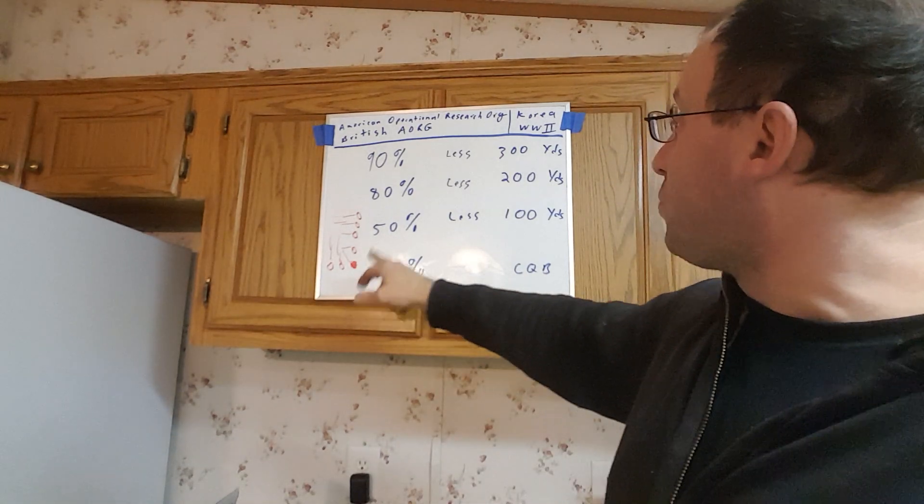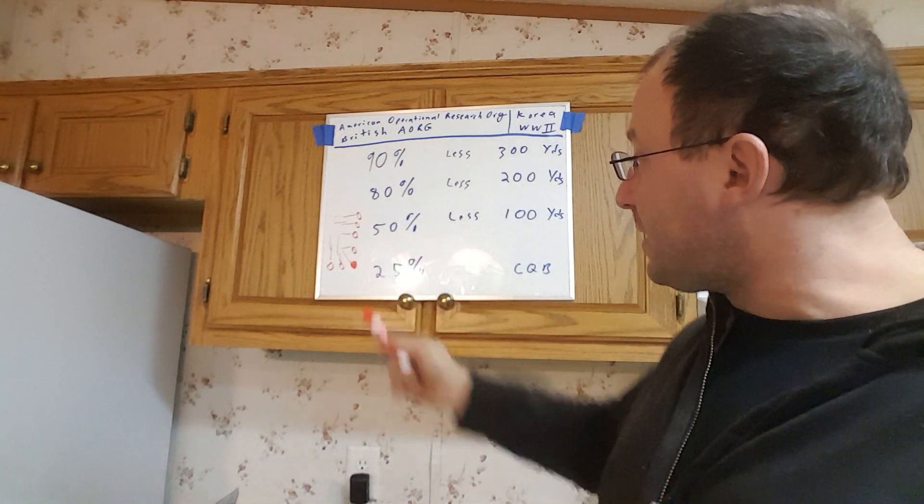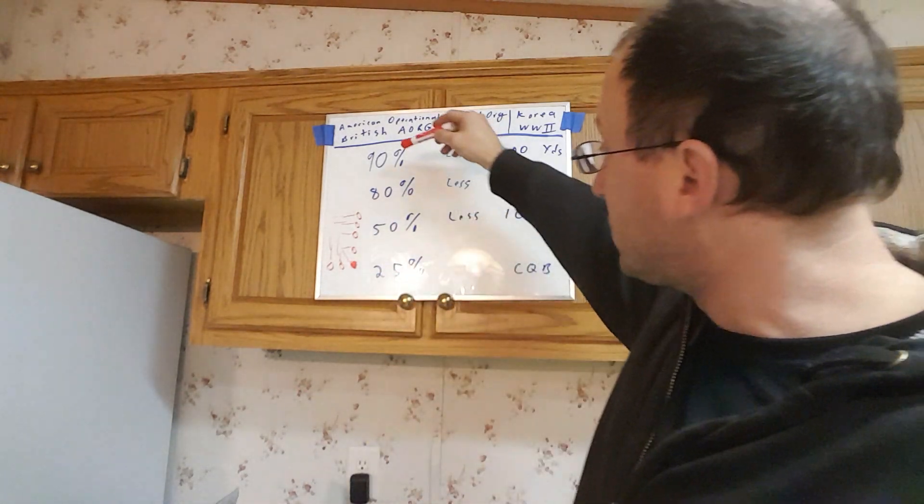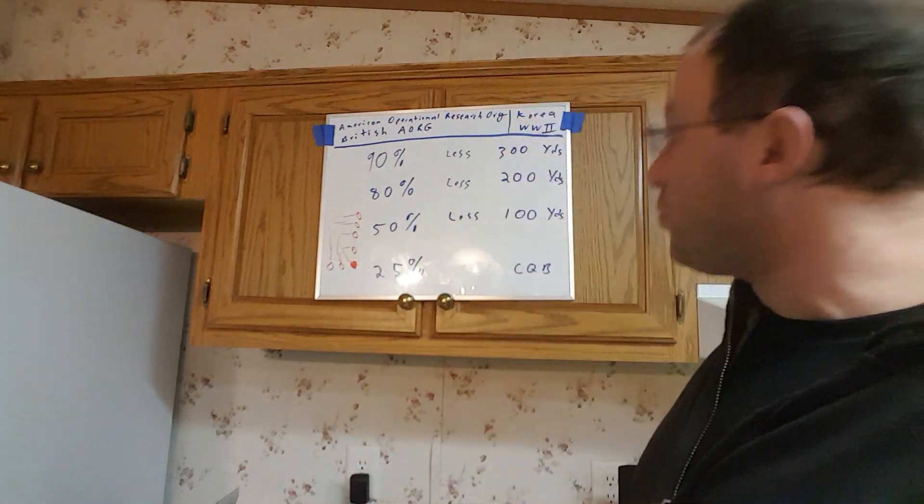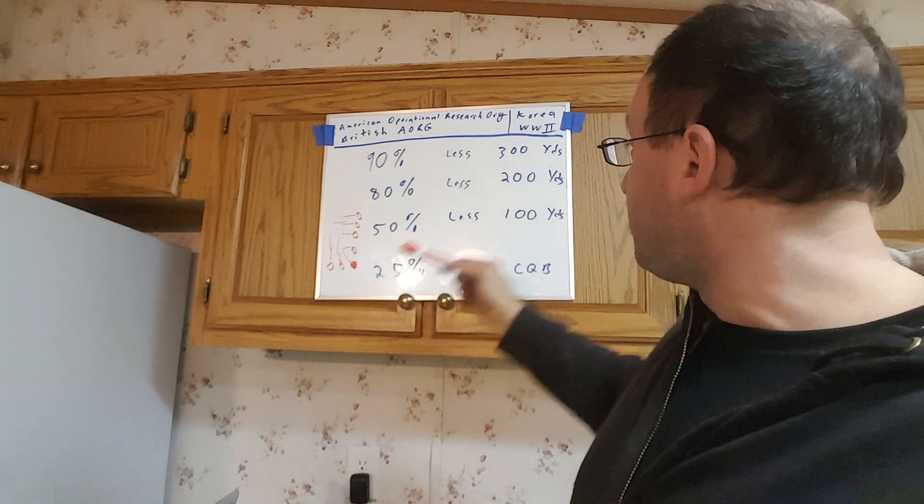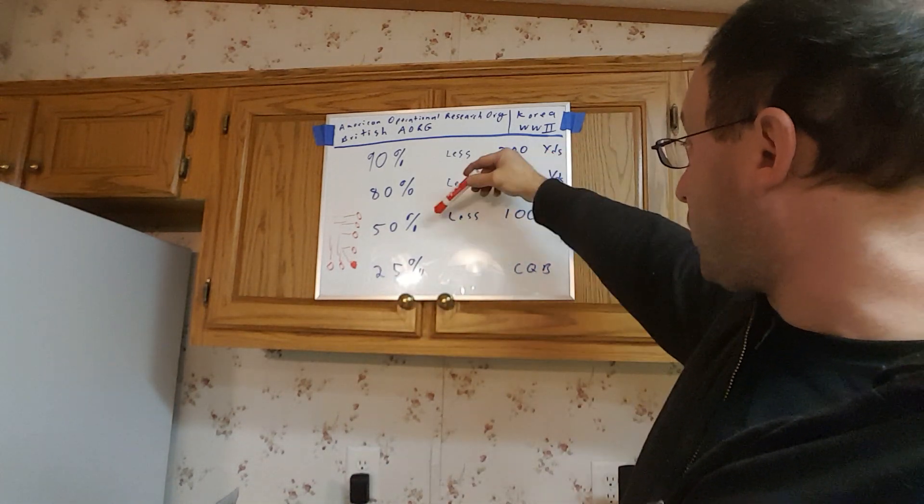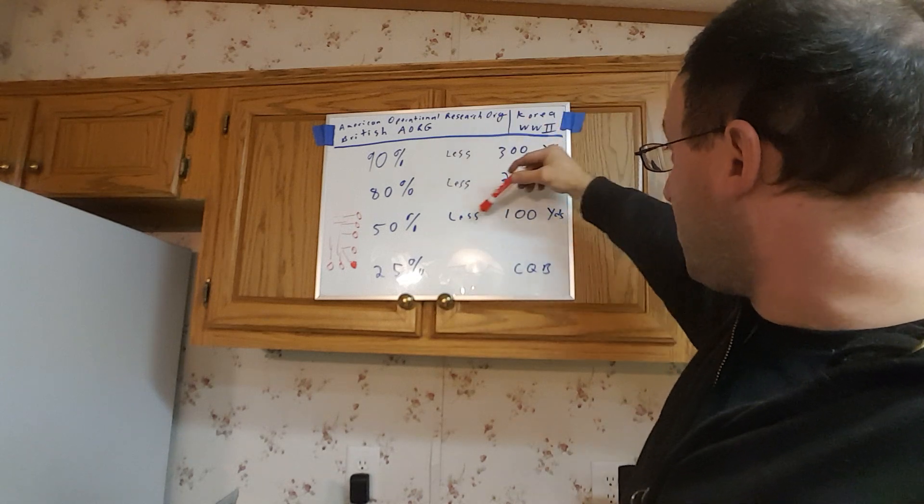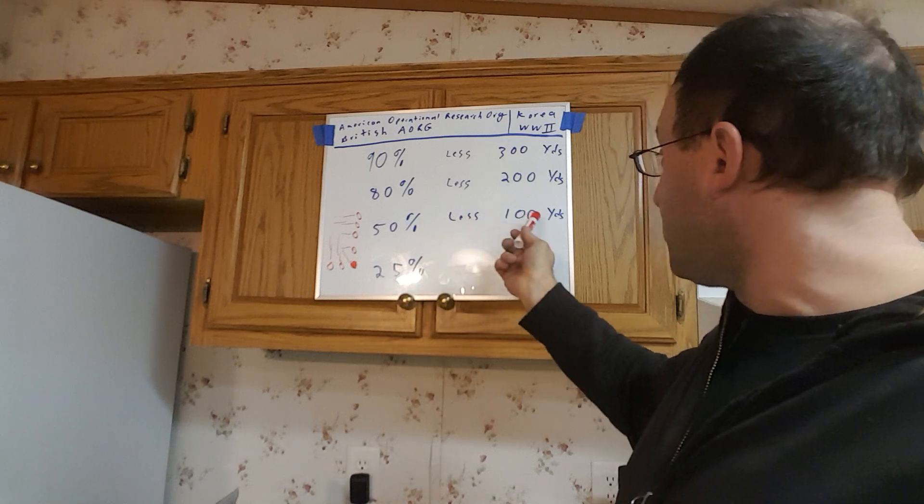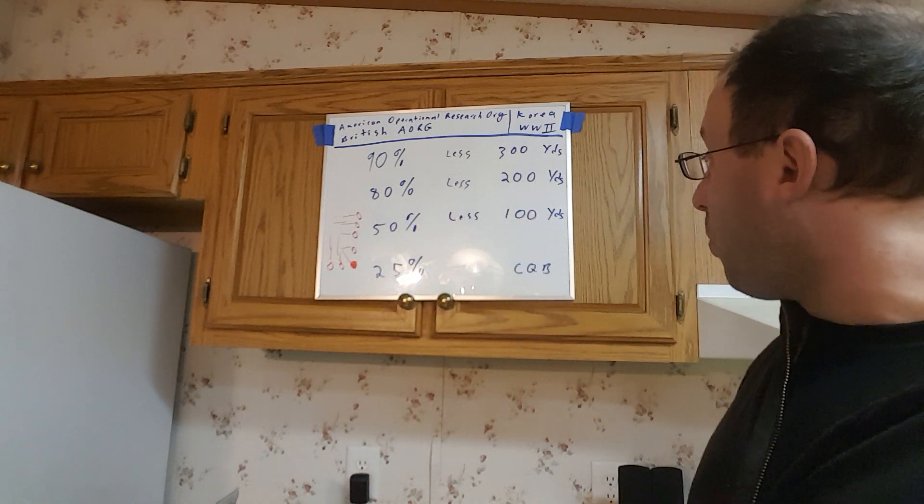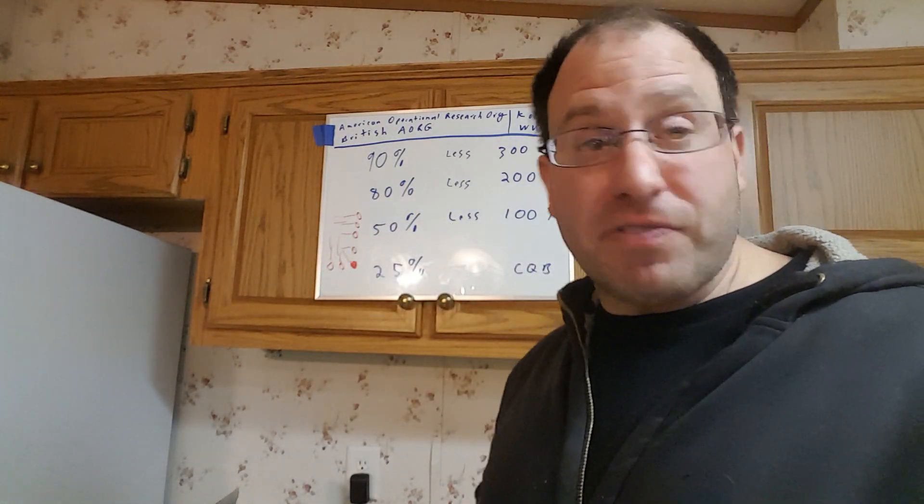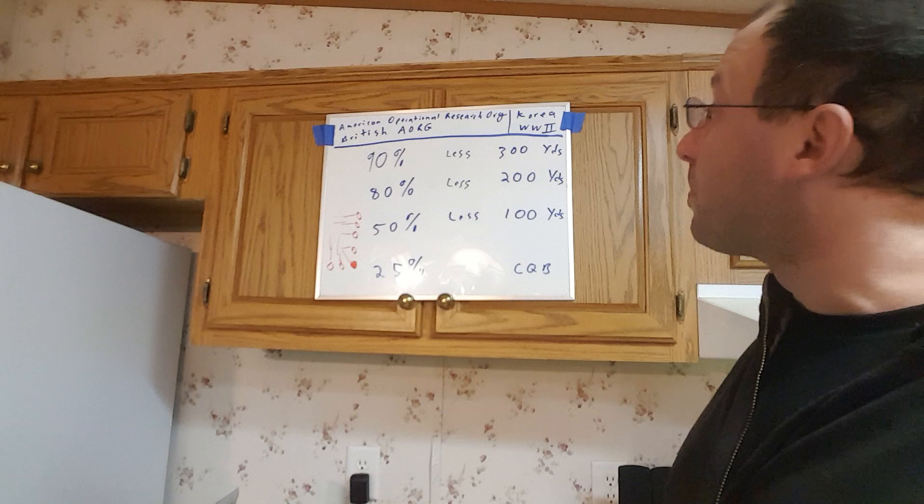So that's why we need one person in this team with a rifle that has a magnification scope. Because he's going to be doing that 10 percent that's over 300 yards. But everybody else is going to have AK-47s because they're going to be pretty much here and some of them are going to be here but mostly over here. That's where most of the work is going to be done in that less than 100 yards range. Realistically in this case it'll probably be within 50 yards. So that's the plan.